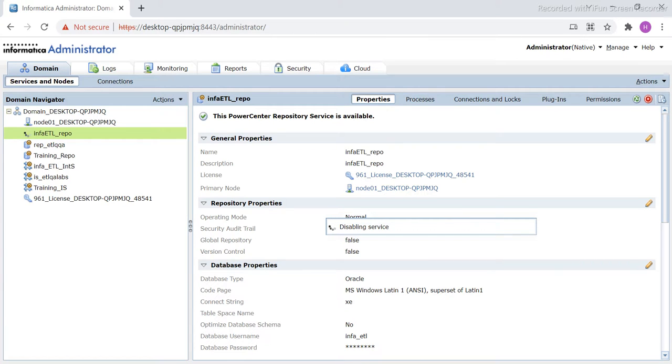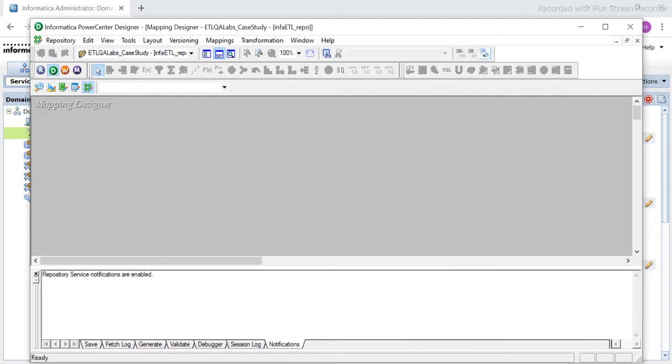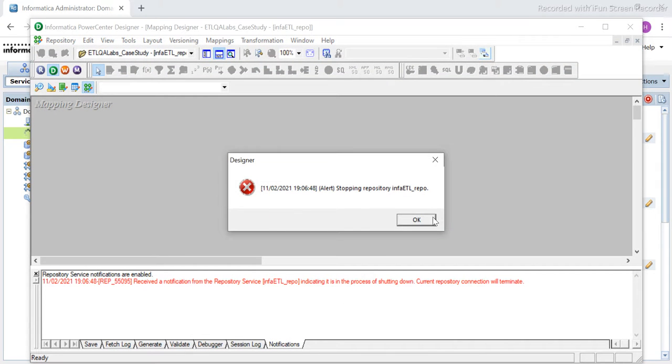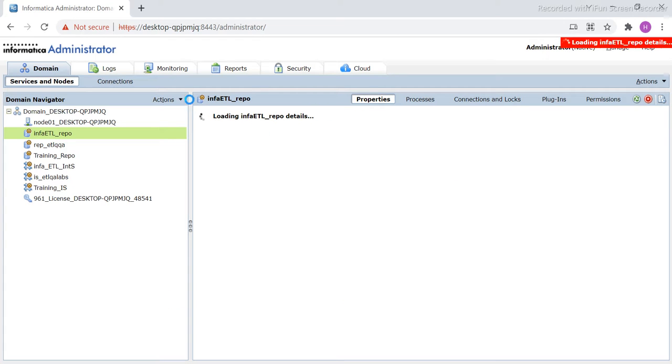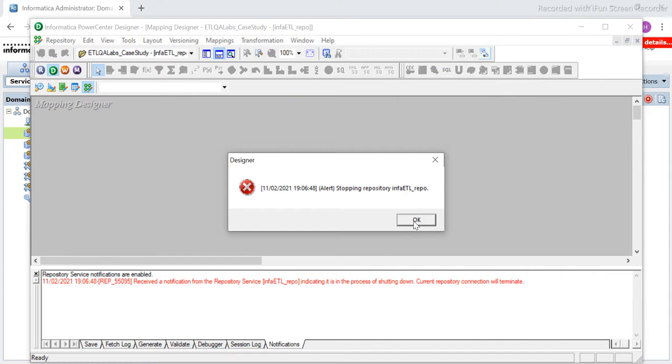Now I should not be able to connect to it even if I try, guys. You see that, stopping repository, it is on the designer. We are trying to stop or disable it here, but it immediately got disconnected here. You see that?